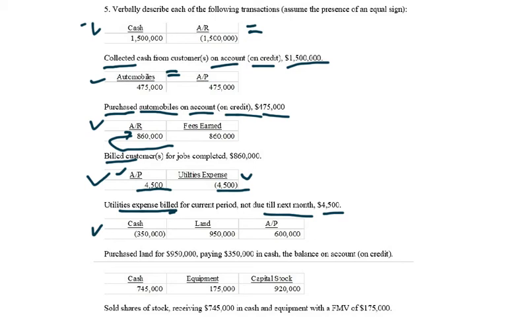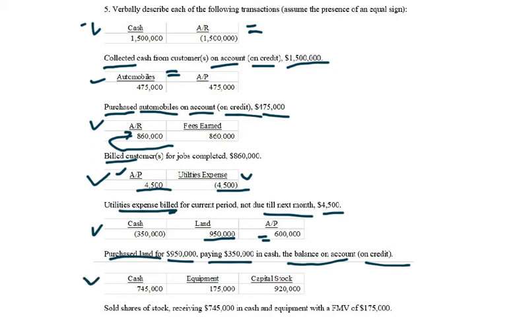So what's the primary thing that happened here? Well, obviously we purchased land for how much? 950. And how did we pay for it? We paid 350 in cash, and I could just simplify the rest by saying the balance is on account or on credit. In other words, take 950 minus 350 and you'll get what? The liability portion, it has to be 600,000, regardless of how we label it. If we label it accounts payable or notes payable, whatever the case may be, the liability portion is the difference there.